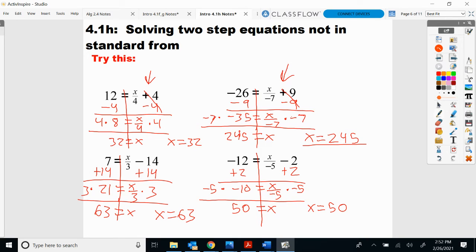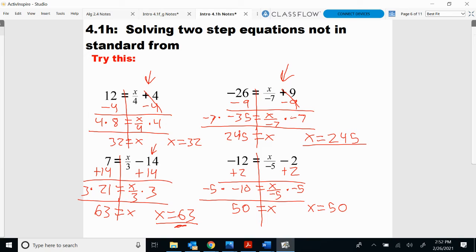All right, this one down here, we ended up with x equals 63, so we did adding 14 to each side, then multiplied by 3, and we ended up with the 63 for that. Okay, and this last one over here started right here at minus 2, so we did adding 2 to each side. Okay, when we did that, we ended up with negative 10. Then we got to multiply. So take a look. We took the negative 5 with us here. So we multiplied by negative 5 to each side. Let's cancel that and that. And we get x is equal to 50. Might as well cancel those too. All right, so that would be our answer for that last problem.